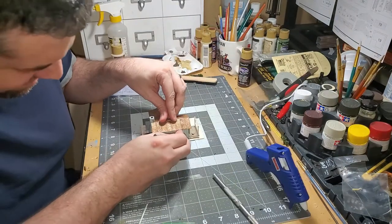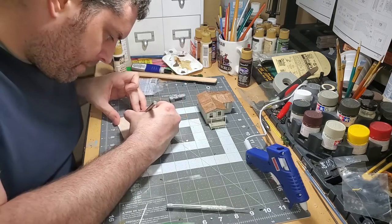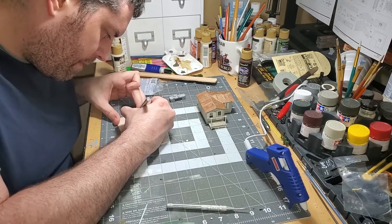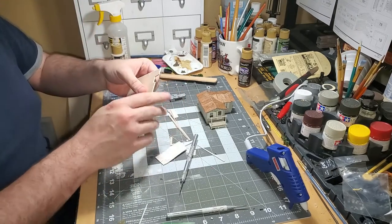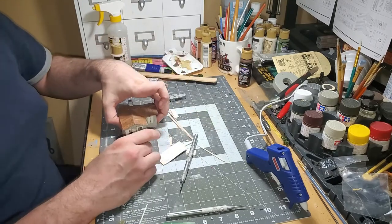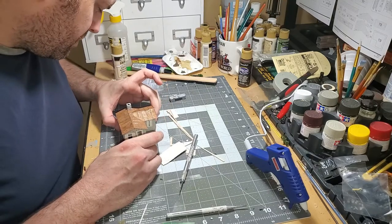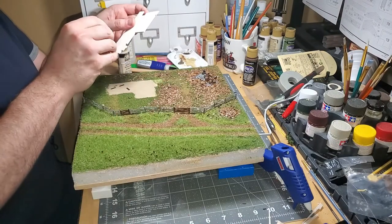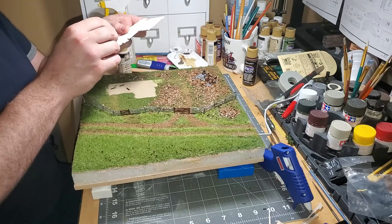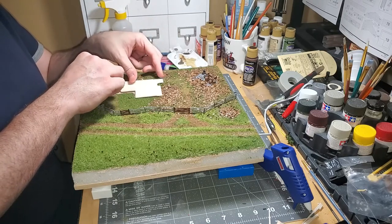There is still a whole side of this diorama that I need to apply static grass to. To avoid damaging the work on the cabin, I trace the footprint of the cabin onto some balsa wood and cut out that pattern. I line it up with the actual base, and once satisfied, I attach the faux foundation to the base, being sure to line up the chair animation base slat with the slat cut into the balsa wood.